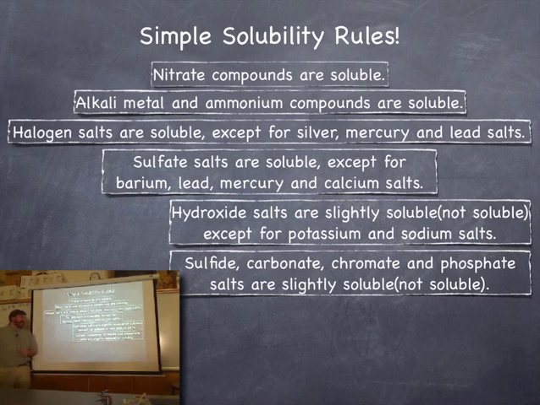Finally, sulfides, carbonates, chromates, and phosphates are all slightly soluble or generally insoluble. They generally do not dissolve well in water. Sulfide, carbonate, chromates, and phosphates. Notice that there are lots of things that we've left off. Those are just a lot more variable, and we can't easily create simple rules around them. So if we're doing any kind of prediction, we're going to basically confine ourselves to these simple solubility rules. Again, we'll learn a way more detailed way to understand this second semester.